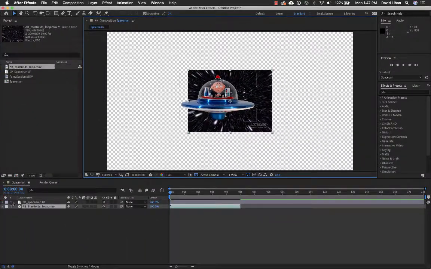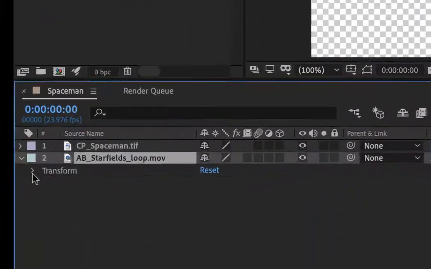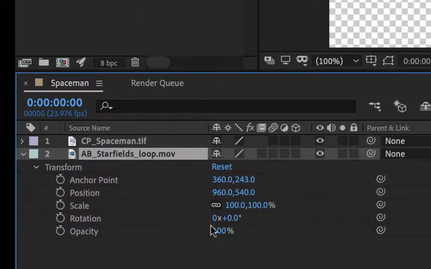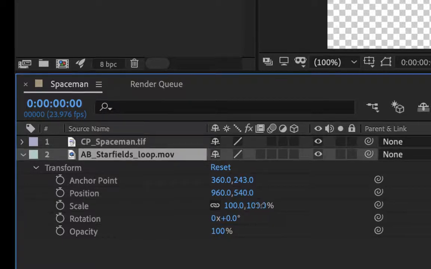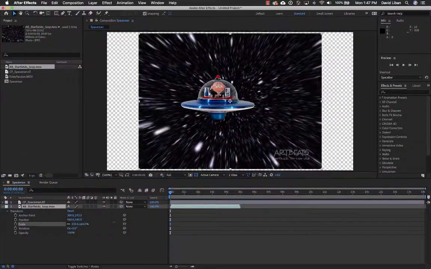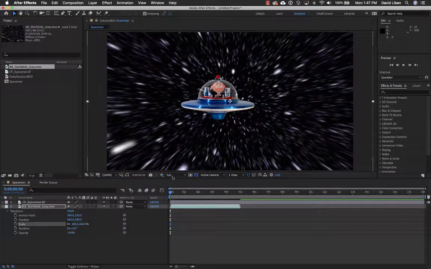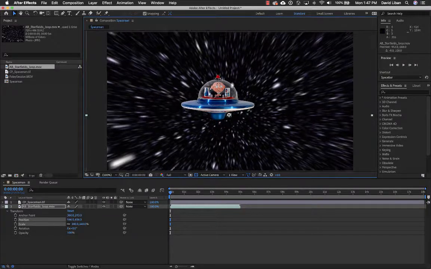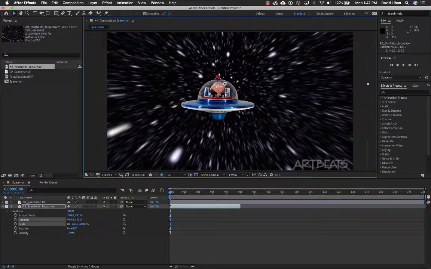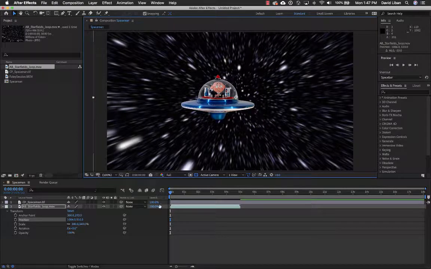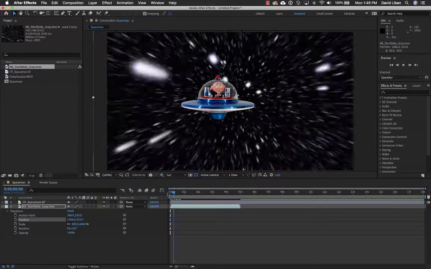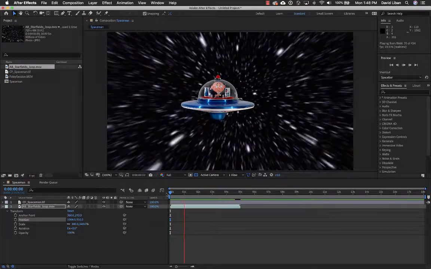So what I'm going to do is come down to the star fields. I'm going to twirl it down here, go to Transform, and here where it says Scale, notice that you have these blue areas here. And look what happens to the cursor. When I put it over, the cursor turns from an arrow to a little hand. So if I click and drag that, I am now increasing the scale of this particular file. Okay, so there's a little watermark here, and I want to get that watermark out of there. And so now what I've got is the Spaceman. If I hit play, again, watch the green line.